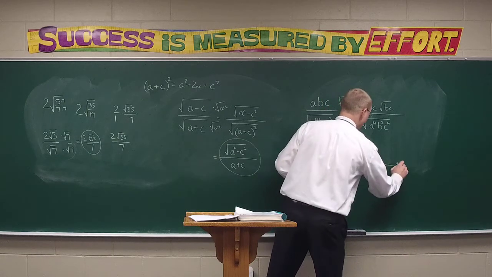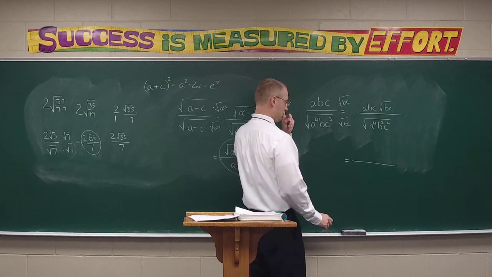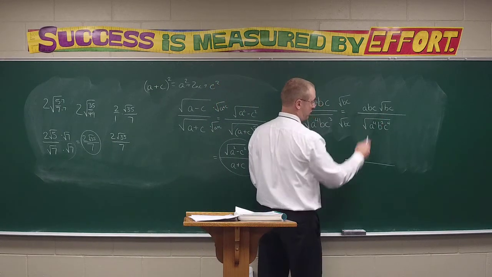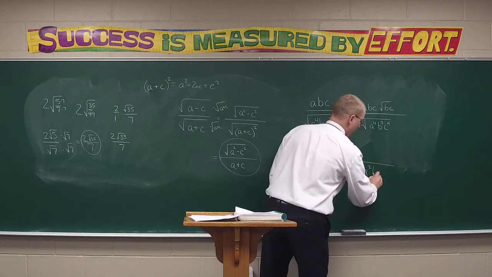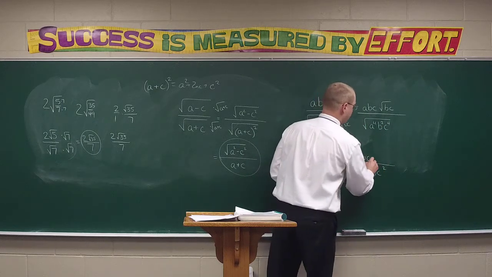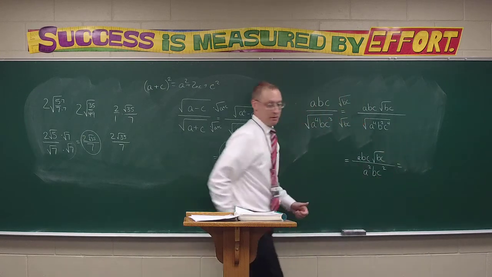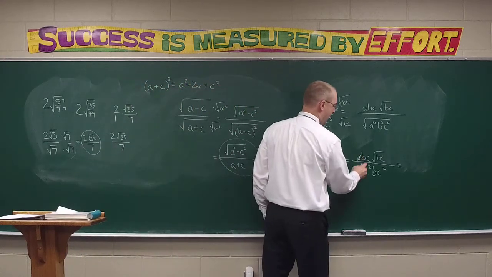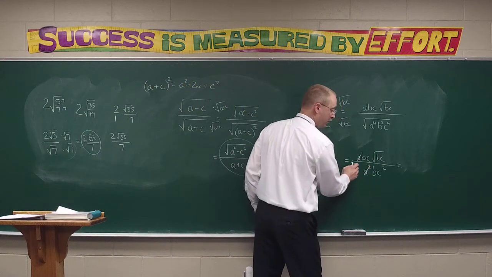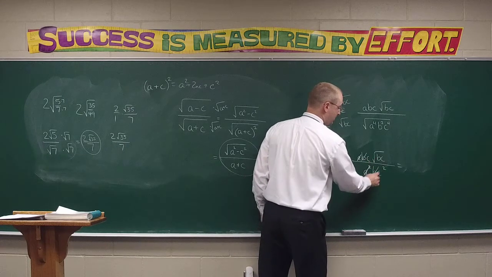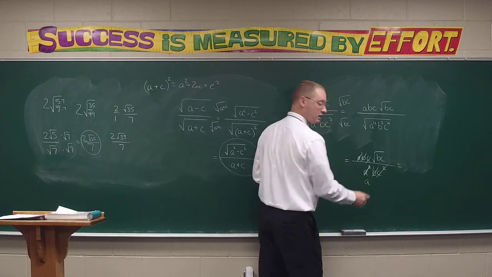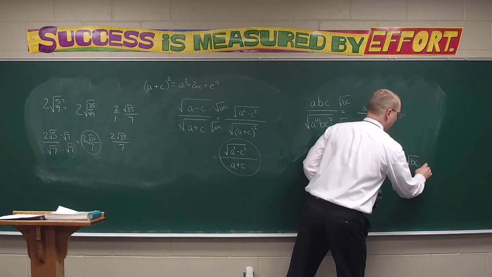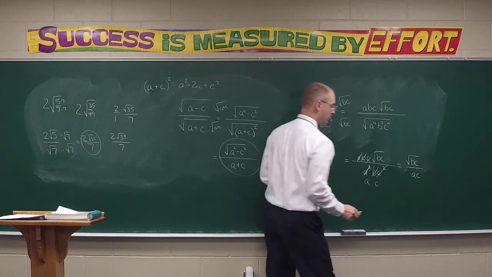Okay, continue. And then you can take the root of the denominator, right? So what is the square root of a to the fourth, b squared, c to the fourth? A squared, b, c squared. There we go. And of course in the numerator we still have abc times the square root of bc. But we're not finished yet, Brandon. I can cancel the a's, I can cancel the b's, no b's left, right? Cancel the c's, one c in the denominator. So what's our answer? Square root of bc over ac, where b can't be 0.